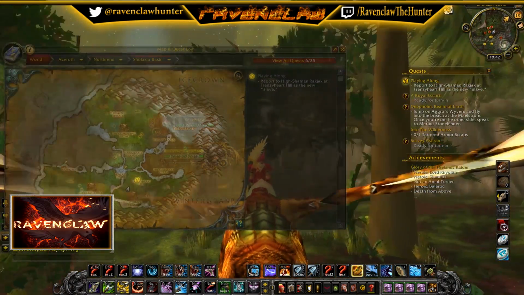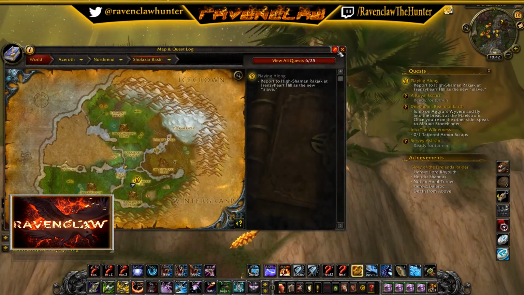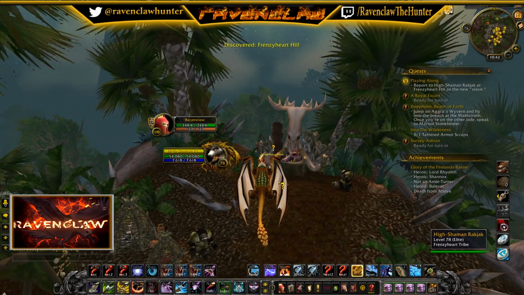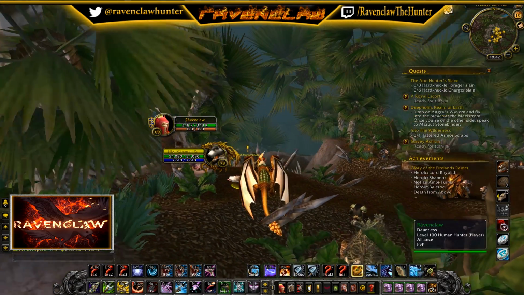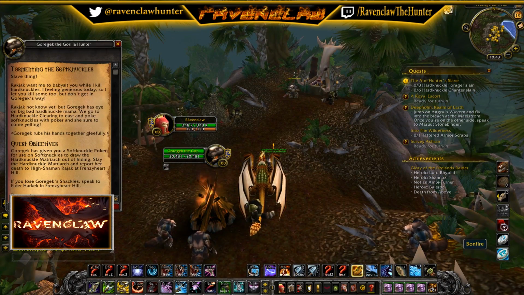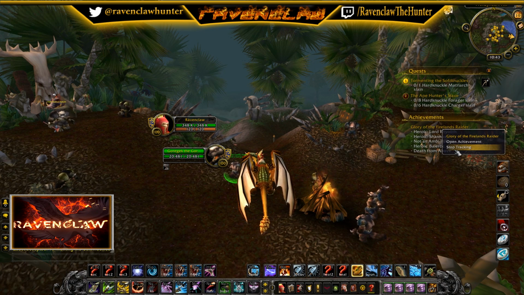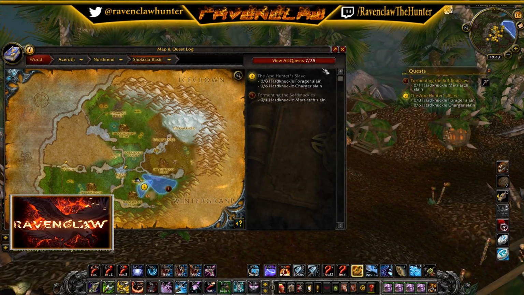Now, obviously, if you can fly, it makes things a lot easier. Now, we fly on up here to the camp. It's all about betrayal. We pretend to help these guys, but then we betray them to help other weirdo guys. Okay, so we get this quest, and then we go and get another quest off this guy. Alright, so let me just get rid of all this stuff. Stop tracking.